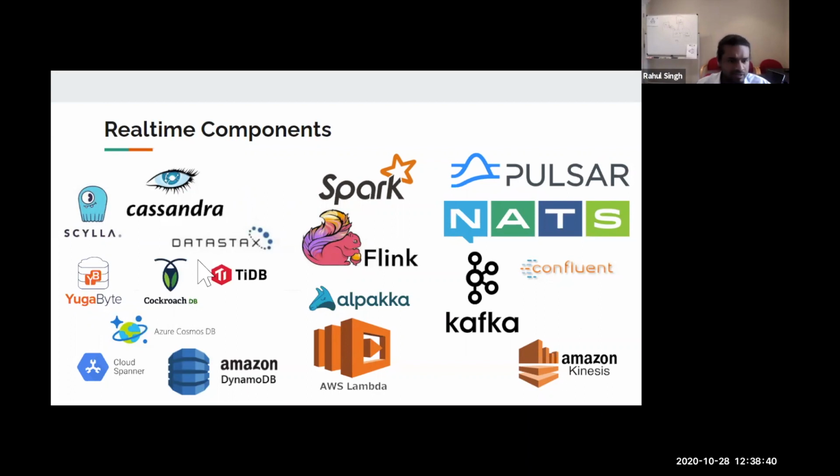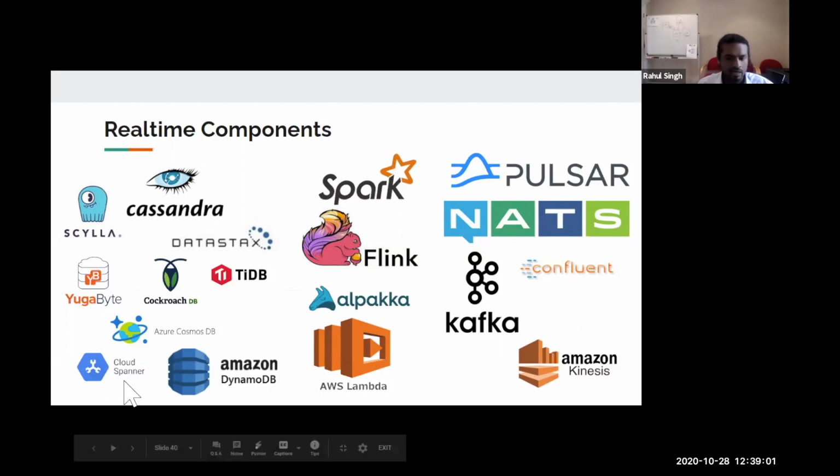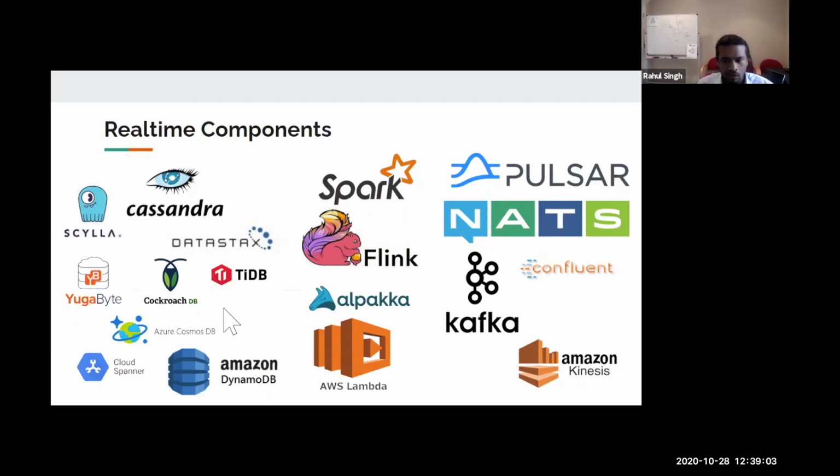People use different technologies, and you just have to ask yourself: do I need the fastest data in and fastest data out? Do I need this data everywhere around the world? Do I need this data to be always fault tolerant? If you say yes to every one of those things, then you basically end up using Cassandra, or you pay for the price of Cosmos, Dynamo, Cloud Spanner, because otherwise you're going to have to end up doing the DevOps for all this stuff yourself.